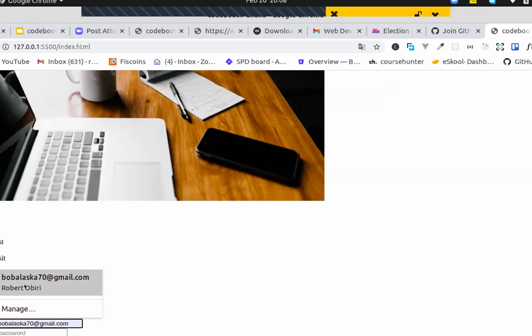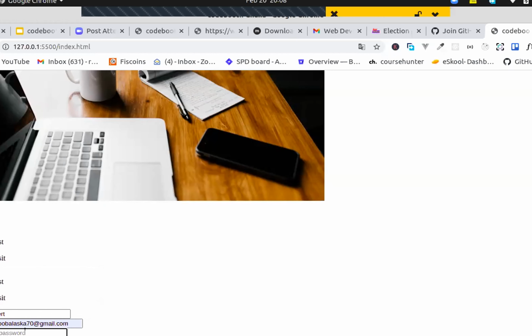Email, because we have specified the data type to be email. Do you understand? So here the user cannot type a wrong email. So this is another way of validating your form.